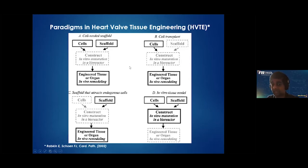So within the tissue engineering paradigm, it's no different. You have folks who basically just put cells and scaffolds together because, of course, we're trying to create a 3D construct. They implant it. They don't really use a bioreactor. Other people may just use direct cell therapy. And we are also examining some of the secretions that cells can produce that potentially may help cardiovascular tissues that are diseased. Others may use just a raw scaffold without the need for any cell or other intervention through some scaffold processing. We've also looked into that.